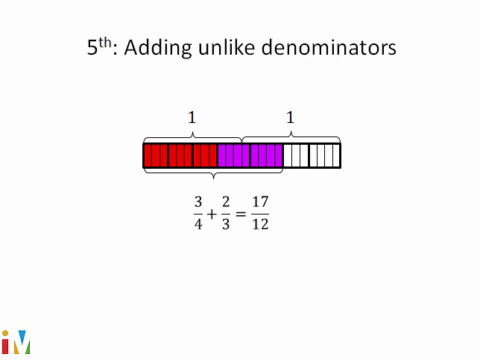If we partition the fourths into 3 equal pieces, and then the thirds into 4 equal pieces, we haven't changed the numbers, just the way we named them. Now all the pieces will be the same size, and they represent twelfths. So now we can see that 3/4 plus 2/3 is 17 twelfths.